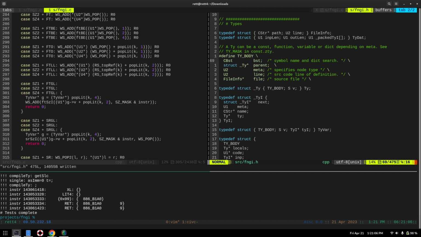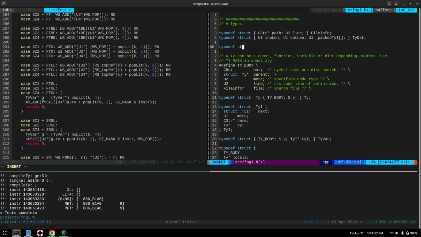But these ownership things, let's just take a look at what the struct looks like here. Let's call it owned data. It's going to have some data. Let's call it owned value.